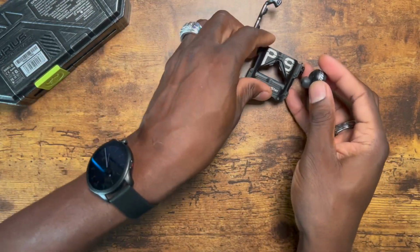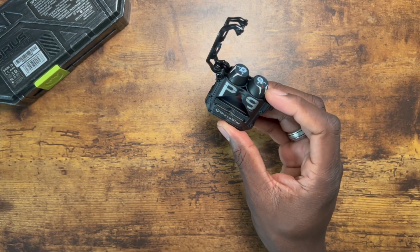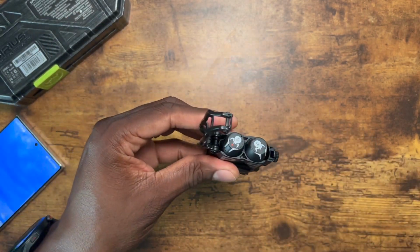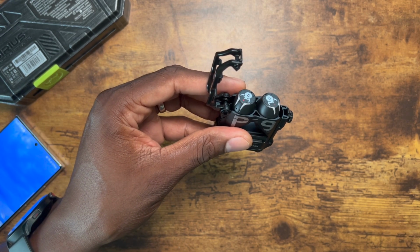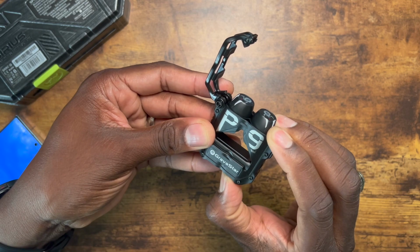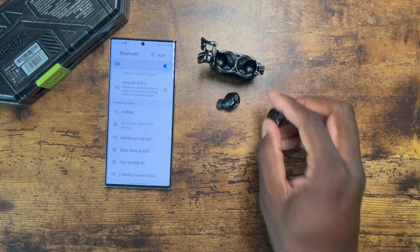So let's put these in the case and let's see if I can get them paired up properly. And I'll hit the button. Let me get my phone here. Let's see here. I'm gonna try to go ahead and do this real time for you so I don't miss a beat. Should start to see it flash. There we go. All right, let's see. There they are. Take them out of the case, push the button, and you're paired up.